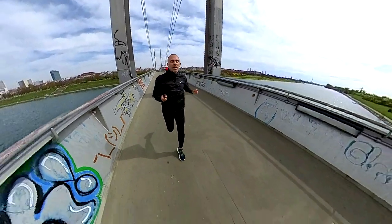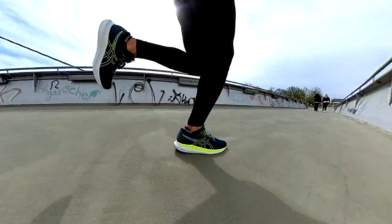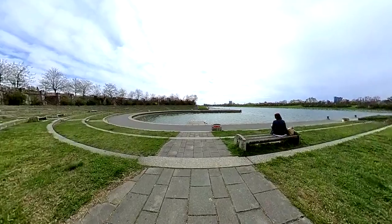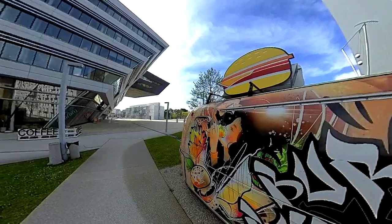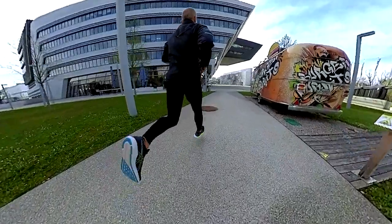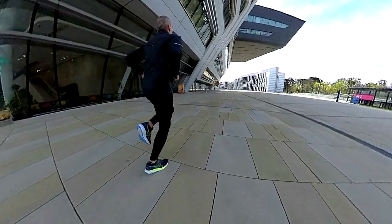It has a weight of 8.22 ounces, 233 grams in the US 8.5 size for the male version, and 7.40 ounces, 210 grams in the US 8 size for the female version, with a stack height of 25 mm in the heel, 20 mm in the forefoot in the male version, and 26 mm in the heel, 21 mm in the forefoot for the female version.